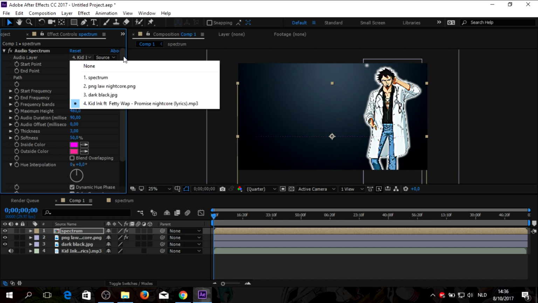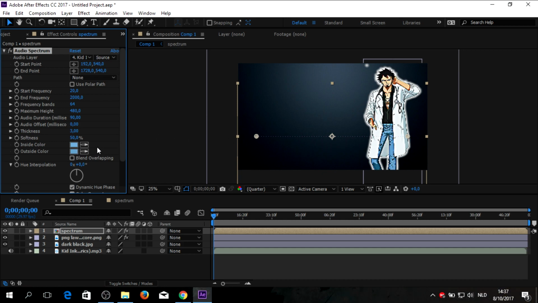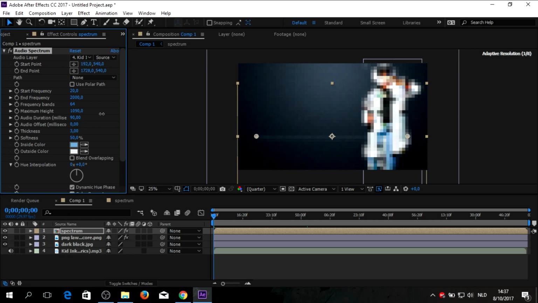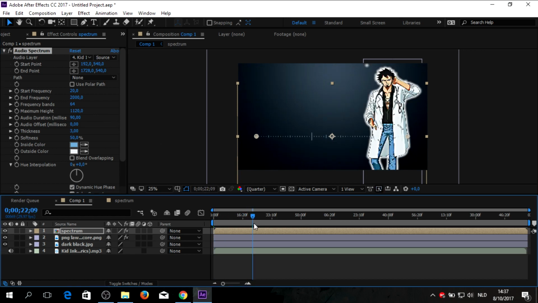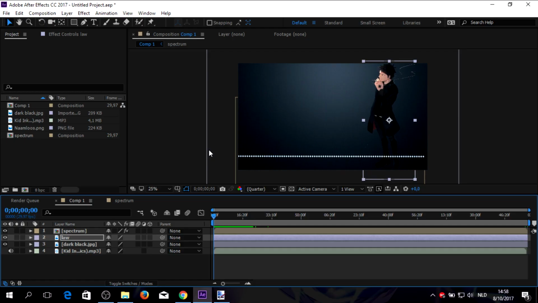And then you just have to mess with the settings. For the rest, I cannot explain. It's more like your free choice. Let me just make this blue. Maybe white. By the way, if I drag this, you will see the lines coming out. To increase the frequency bands height, just have to drag this here. So now it will have bigger lines. Wait, see? Okay, so this is what my spectrum looks like.